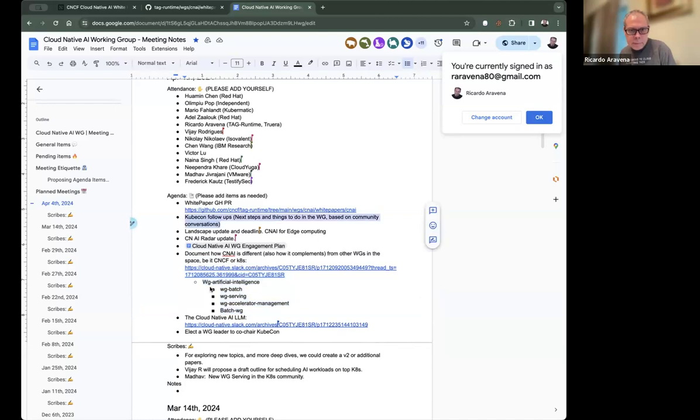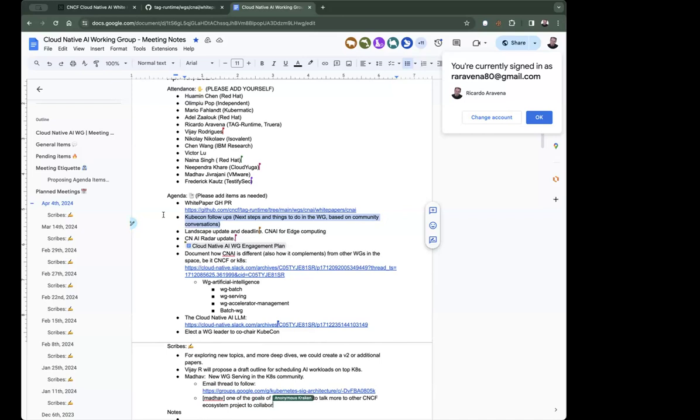So any KubeCon follow-ups? I mean, we already talked about Vijay's idea, but any other ideas in terms of tackling in this working group going forward? I know we have a few things already, but we'd like to leave it open for folks who want to explore different areas relevant to their interests. Some of this might spin up into more constrained groups that tackle a really specific area. I don't think everybody is going to be interested in every single thing, and everybody's going to be busy doing many things because the scope of AI is so large. But we're open to hear ideas or things that members in the community want to address.